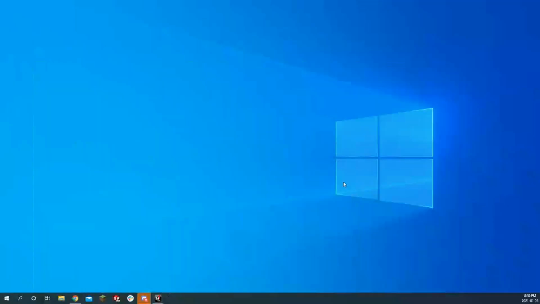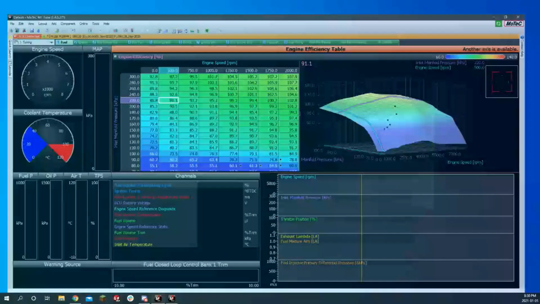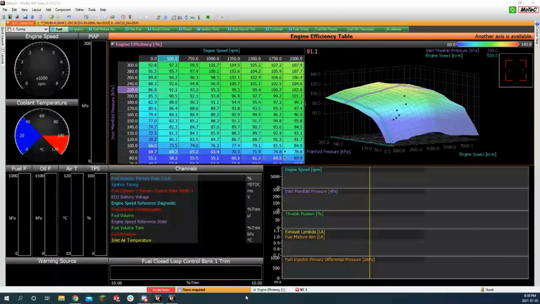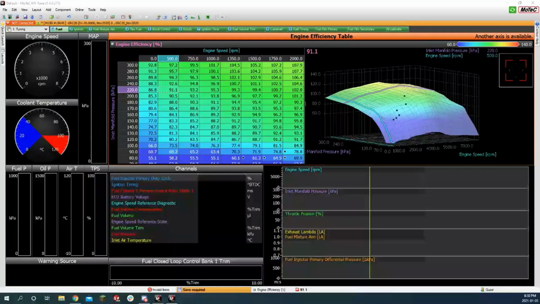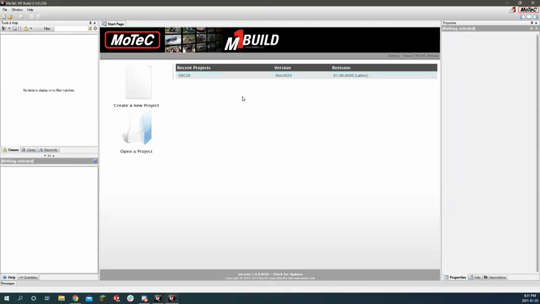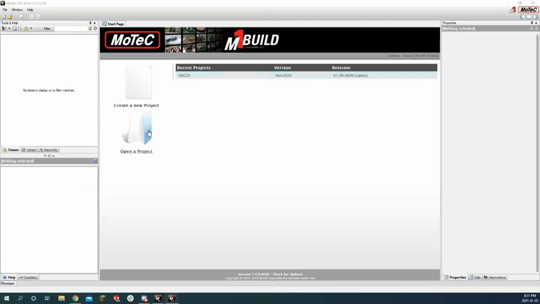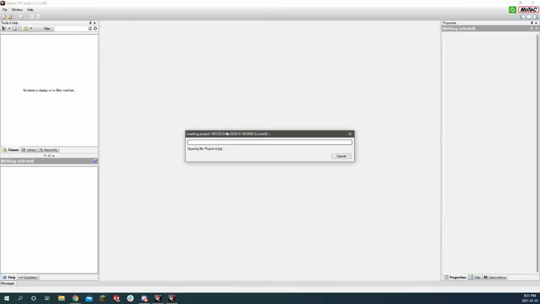I can open up M1 Build just to show you what it is, but I'm not going to go through it. I don't know much about it. And we don't have that much time, or you probably don't want to sit here for that. But come on, open up. There we go. Oh, it's crashed. Oh, it's back. All right. There's M1 Build. It's a more high-level thing.